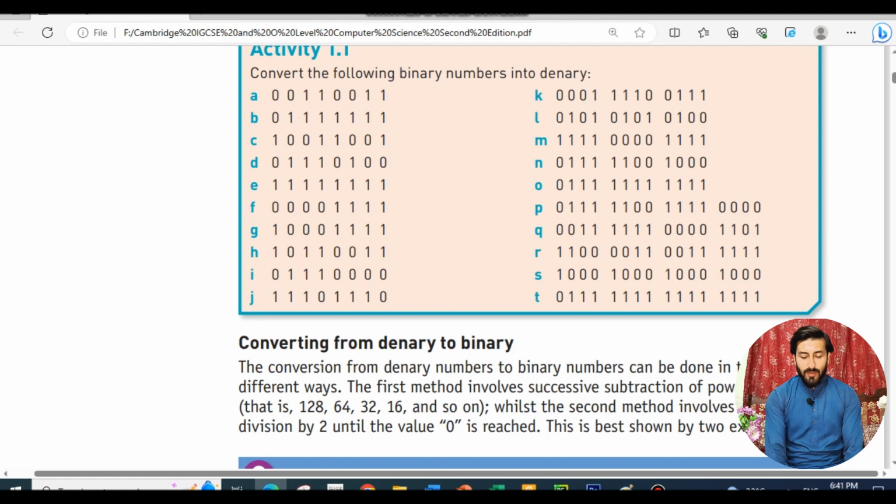Let's get straight into the topic. This is where we left off last time, and I suggested practice and activity. I know it's been quite some days, but if you have practiced the last concept, binary to denary conversion, I can assure you that you would have no problem solving any kind of binary to denary conversion. Moving on, we have denary to binary conversion, right?